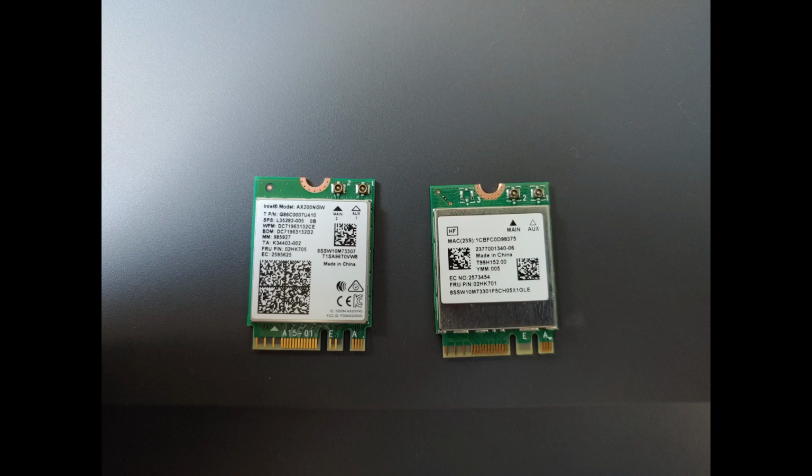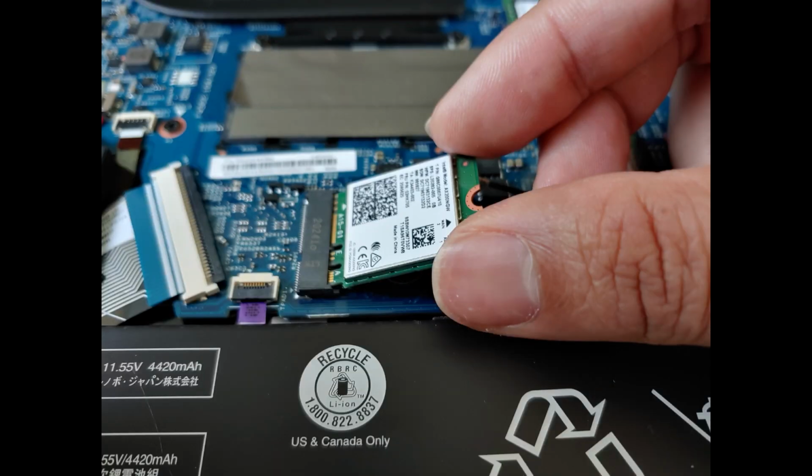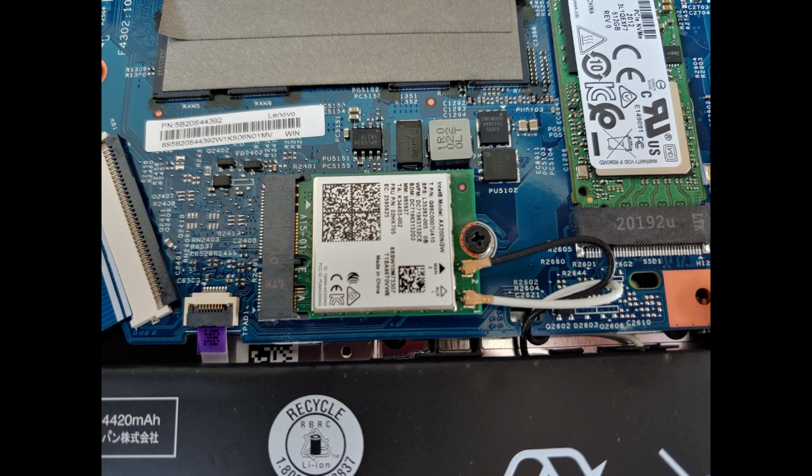Here it is side by side. The one on the left with AX200 written on it is the new one. You gently insert it on an angle, like so, and put the screw back on. After that, push the wires straight down to the connection points with something flat and not metal, and you should feel a click.